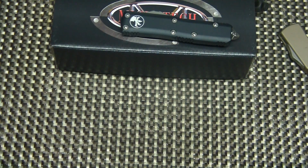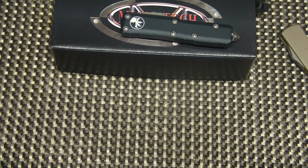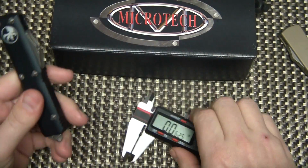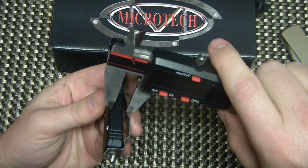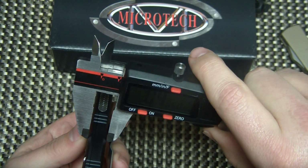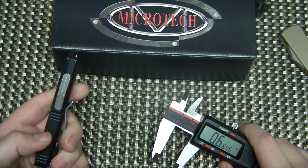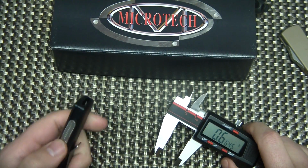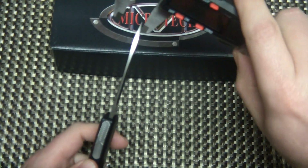Just gonna give you an idea how slim the blade stock is and how slim the handle is. Open the camera, my bad. So you're looking at, let's see, let's get that all zeroed. So it's about 0.46 inches wide, so it's under a half inch thick. It's pretty slim. Your blade stock looks like it widens here towards the tip a little bit.